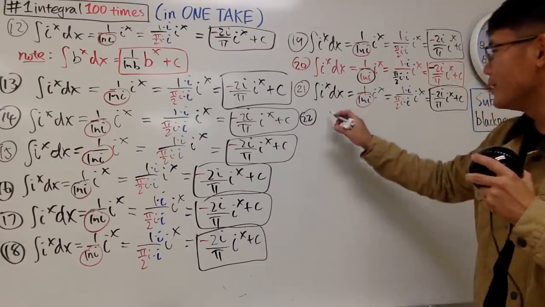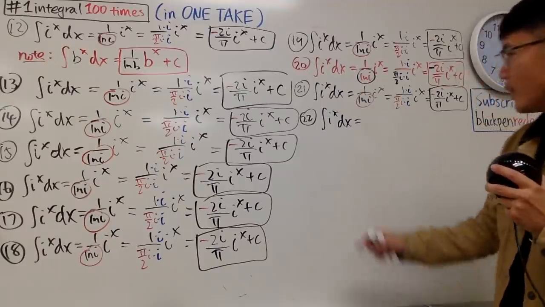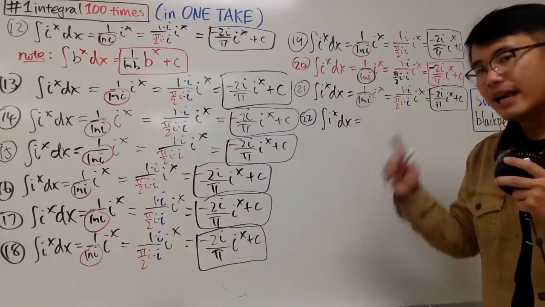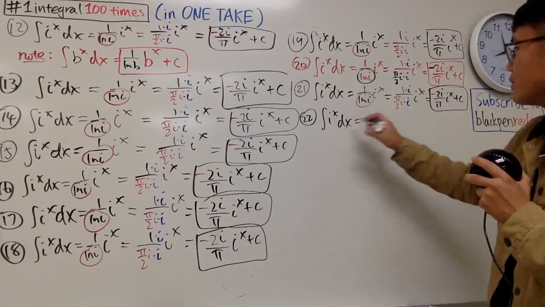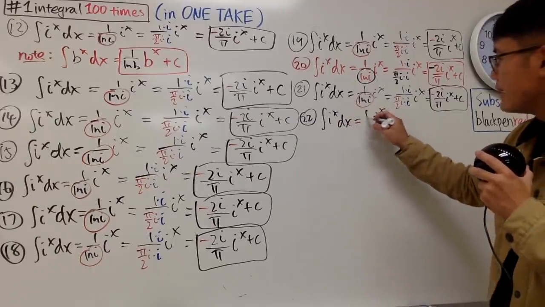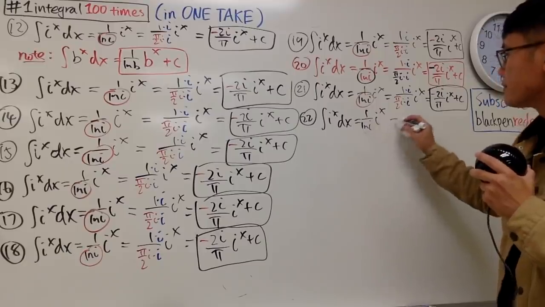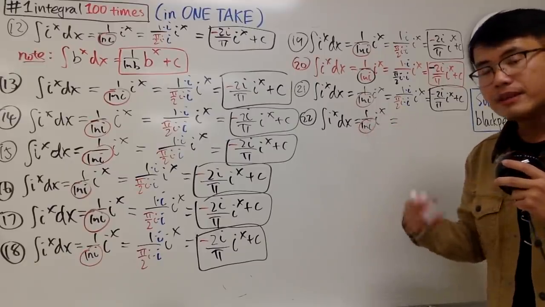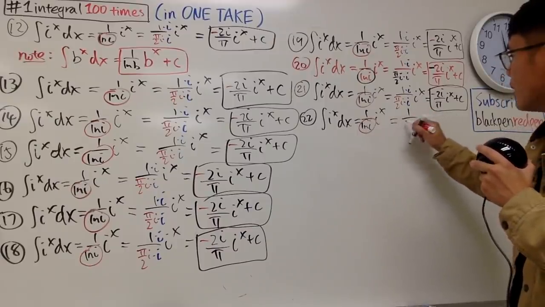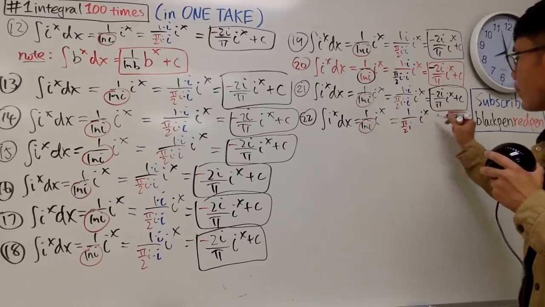Number 22, we are going to integrate i to the x power dx. Okay, how can we do this? Well, we can use the formula, because this right here is not base e, it's base i, and it's just a constant, so all we have to do is keep the exponential part i to the x power, but we have to divide it by natural log of i, so we have 1 over natural log of i, like this. However, natural log of i is pi over 2i, so this is 1 over pi over 2i, and we have i to the x power like this.